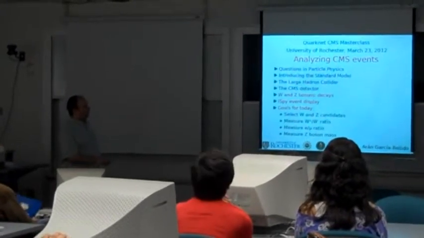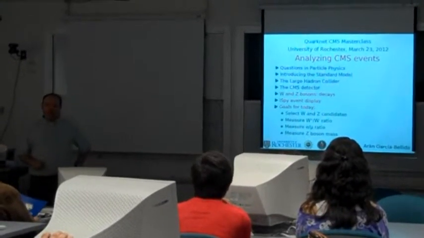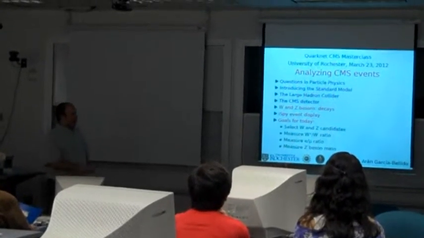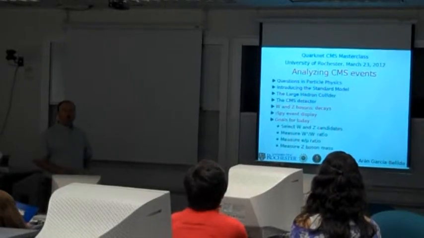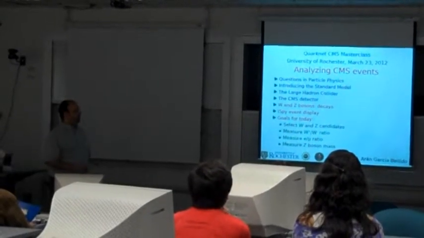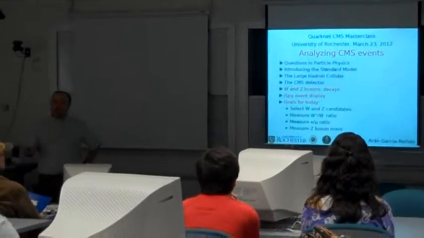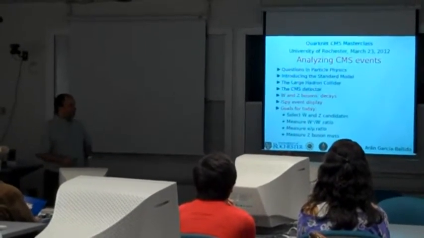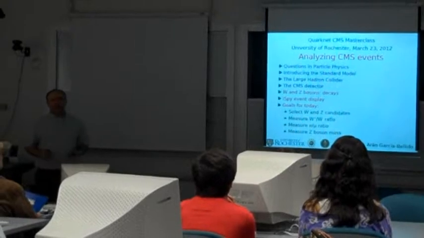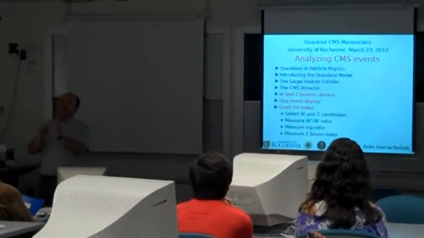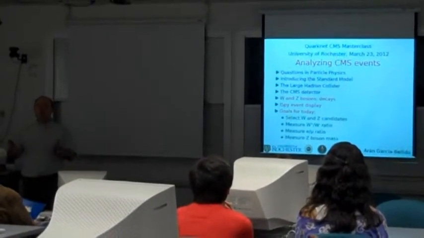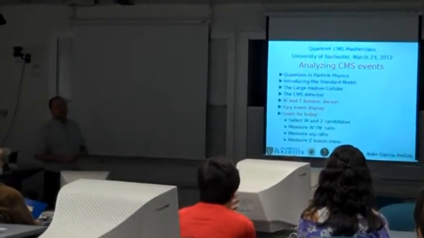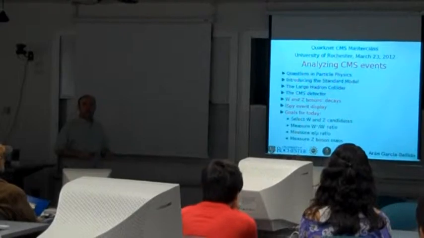You will also see how these W's and Z bosons decay, and whether they produce an electron or a muon, and we can also measure that, and that also tells us something very interesting about nature. And finally, once you've tagged all these candidates, we can measure their mass, and in the end make a measurement of what that mass is, which is also a very useful parameter in all these theories. Okay, so that's basically going to be the goal.